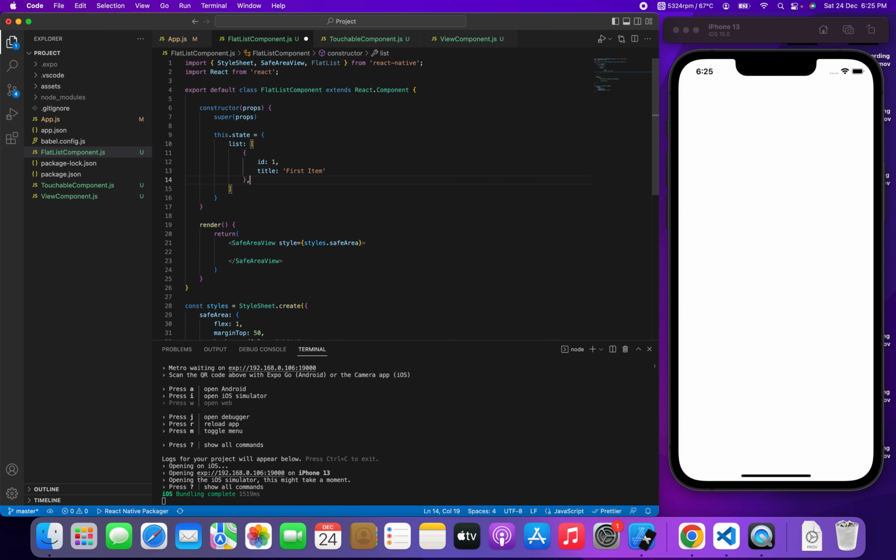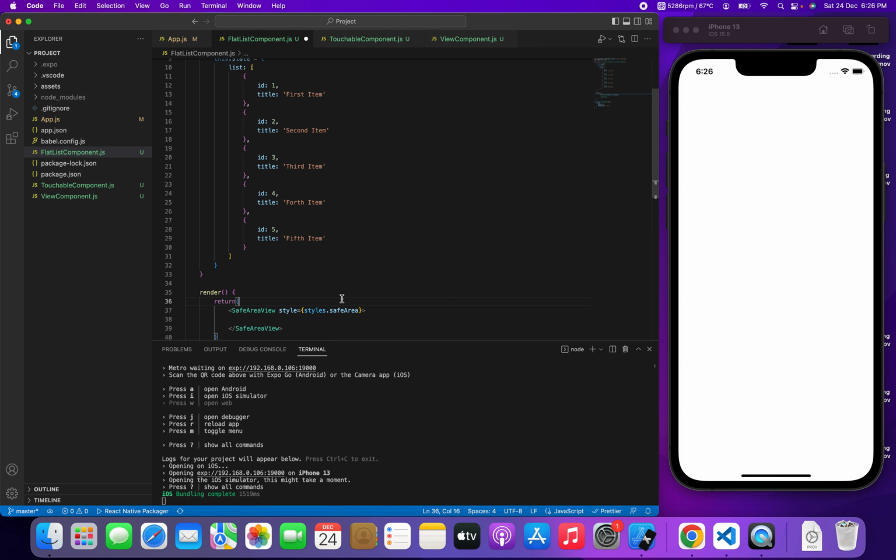Let's add multiple items here. I am adding five objects here with different ids and titles: the second item, third, fourth and fifth. I have created this list here.